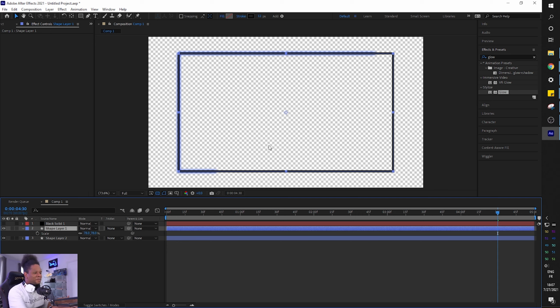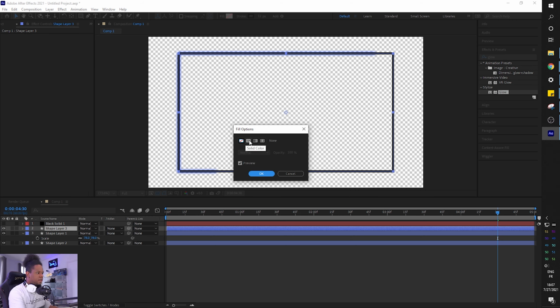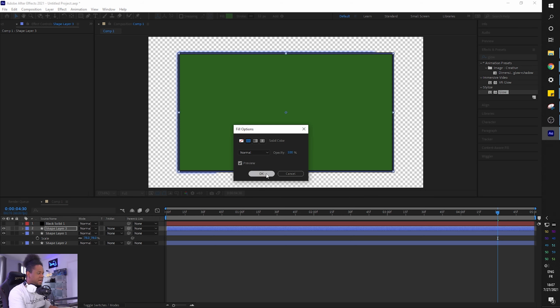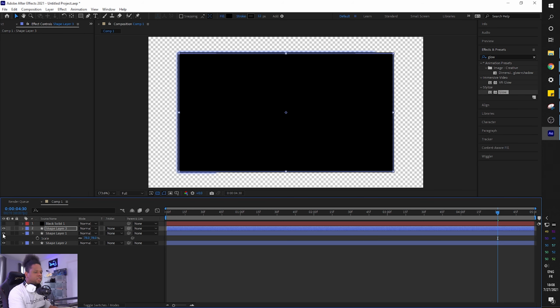Now, this might be a little complicated, maybe advanced, I don't know. But we are going to create a black solid on the inside, okay? So I'm gonna duplicate that layer, Control D again, and now I have this, and I'm gonna fill this one, okay? Fill solid color, there you go, horrible looking color. We're gonna make this black. I'm gonna turn off everything else so that you understand what's going on.